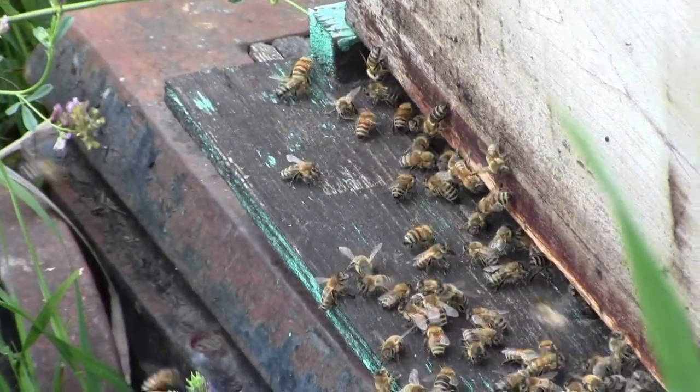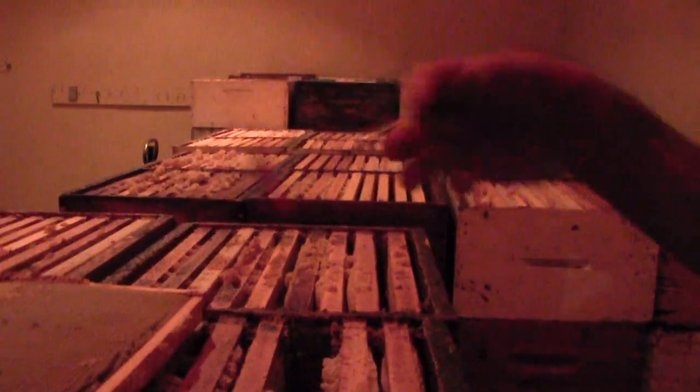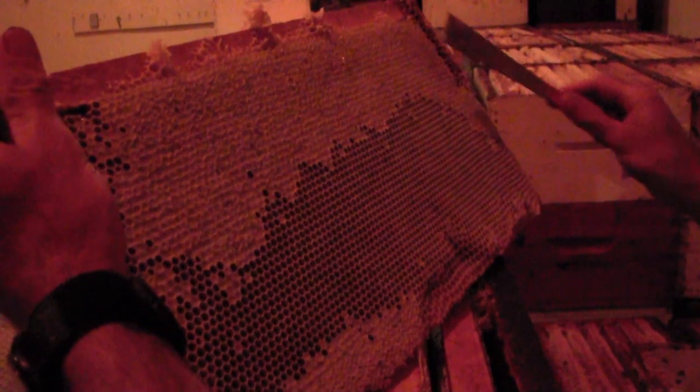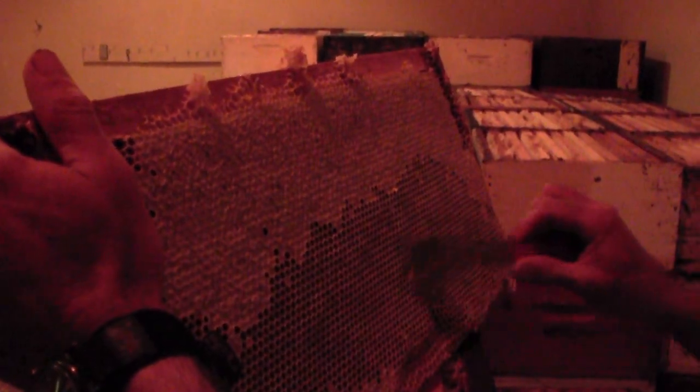Every bee has their role. Some bees are defending the entrance and then they progress to become foragers. This is capped honey, and this is not capped yet — there's some honey but some frames are more capped than others. Once it's capped, the honey has reached an acceptable percentage of humidity and they seal it. This could actually be honey too, but they're still waiting to put more in, or it could be nectar they're waiting to evaporate to get the water out before capping it.